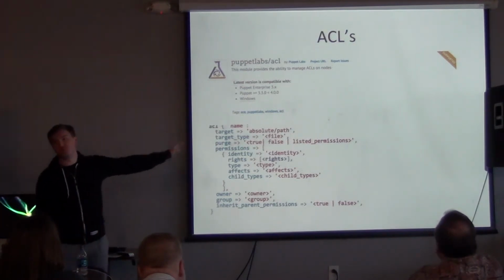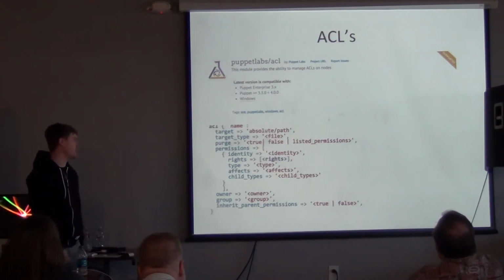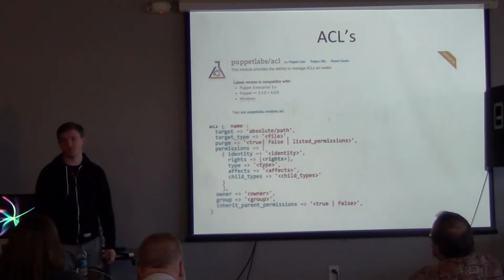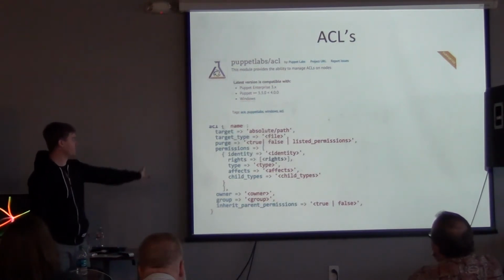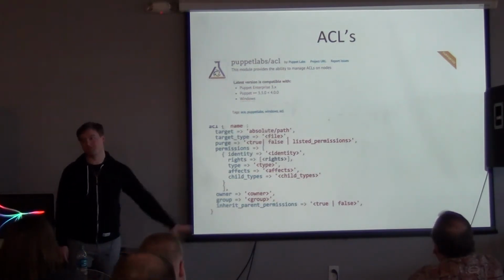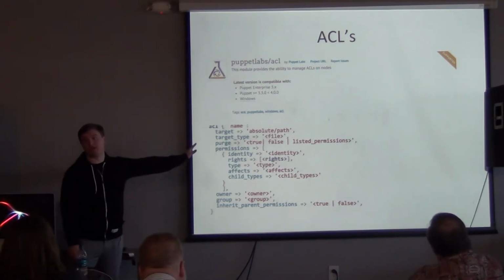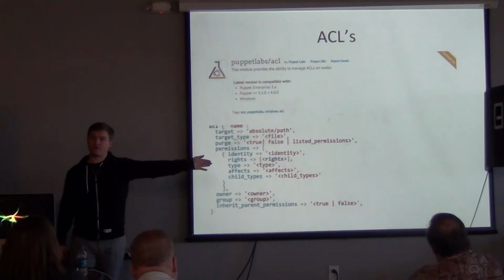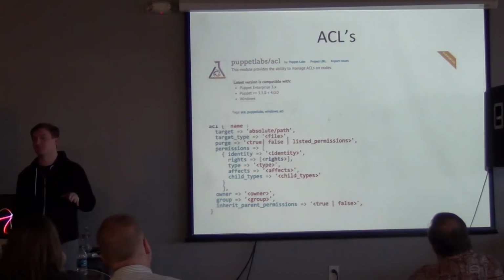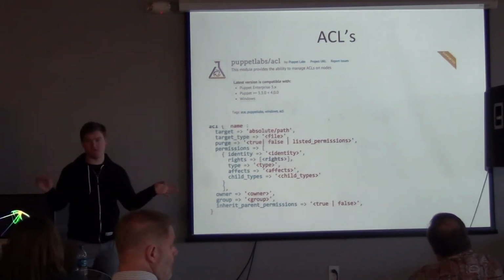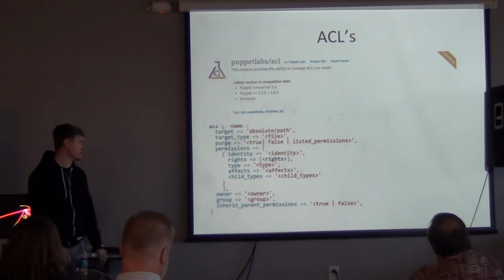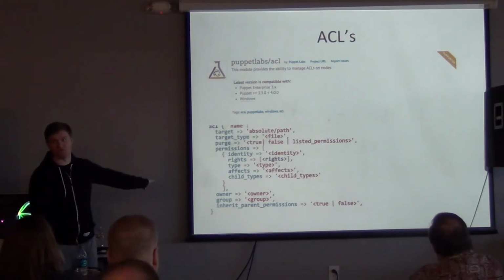ACLs, this one was huge. When I first started, I was like, wait, I can't set those in Puppet? That's so weird. This is much cleaner. You can do all this through PowerShell or through little cmdlets, but this is just much cleaner, right? Again, key-value pairs for all those things, that consistency you're looking for between your Linux and your Windows environments. Very similar, and you can get as granular as you want.